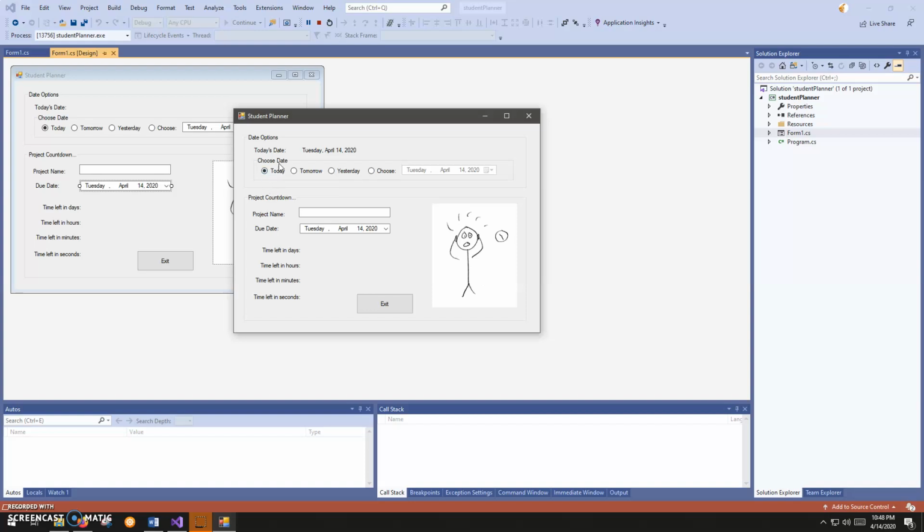So here I have some radio buttons. Well, first, today is April 14th, 2020, and that happens to be the date. And if I were to run this tomorrow, it would say April 15th. So I have this rigged so that it's going to just load the current date based on the system clock. And I'll show you how to do that.